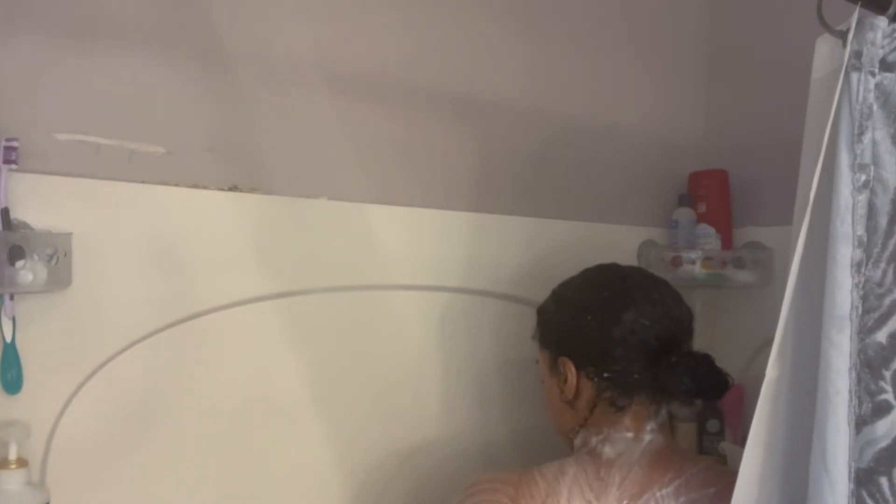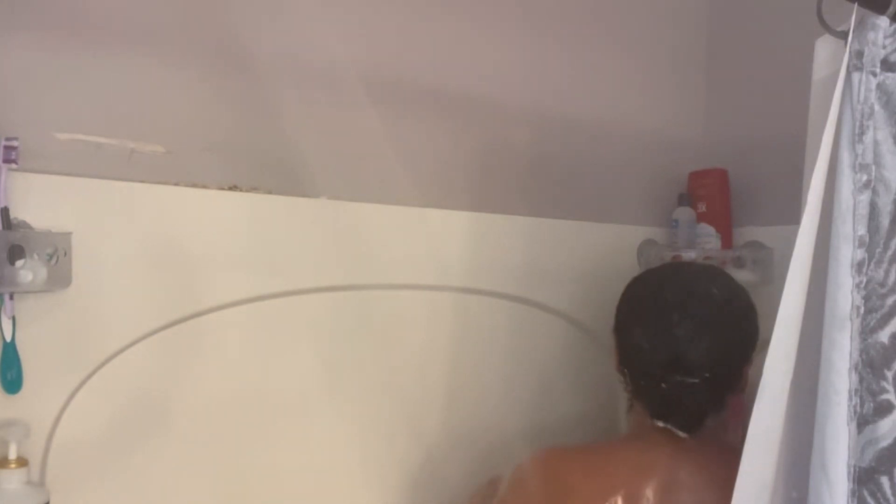Now I'm going in with my bath exfoliator and cleaning with Dove Soap. Then I go in with my Dove Soap again in a washcloth and wash all over my body to get nice and clean, because I love a good hot shower. Once I'm done with that, I rinse all the conditioner out of my hair and I also finger detangle my hair while doing so.